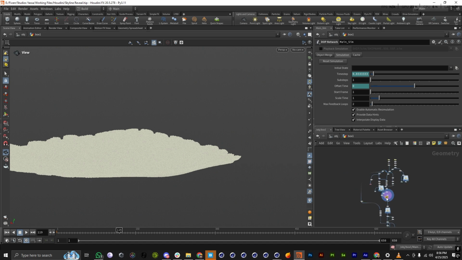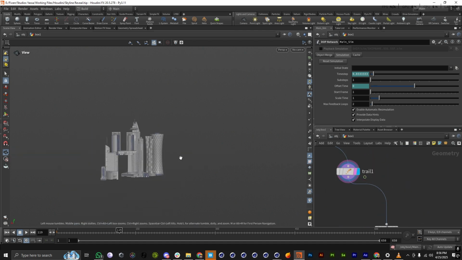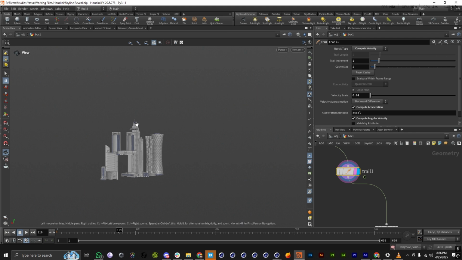Before we hop into my POP network, one last thing that I did was I actually used a trail node to compute the velocity for these buildings. This is something that I've seen in my experience.